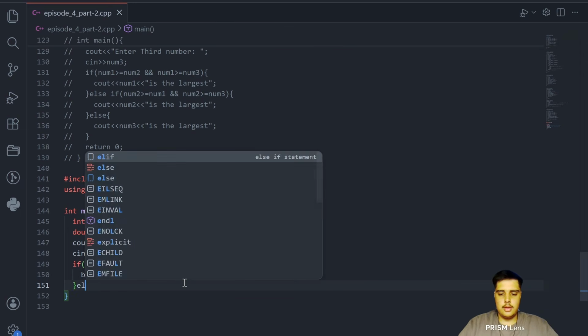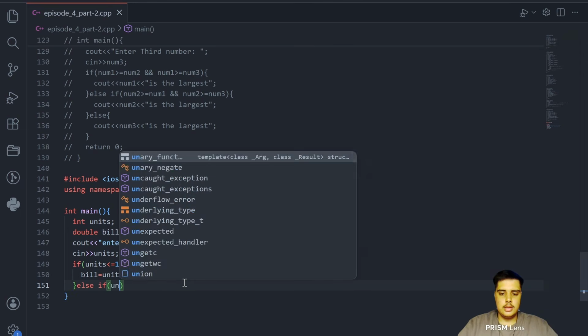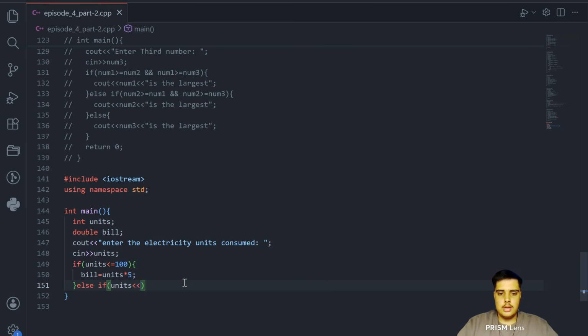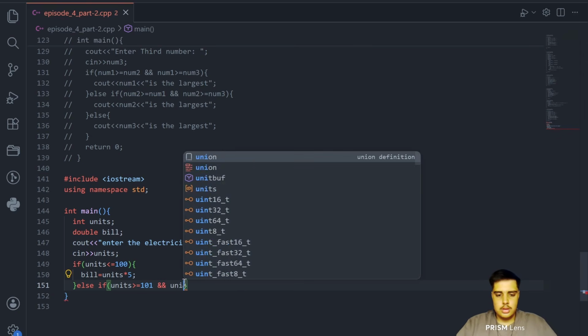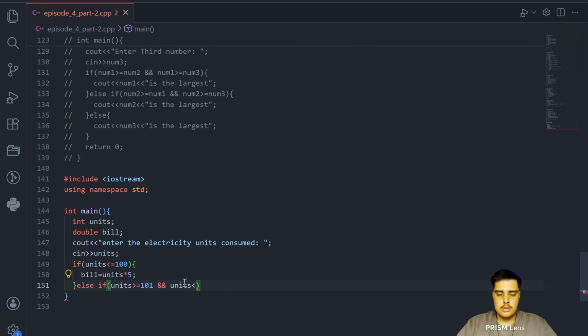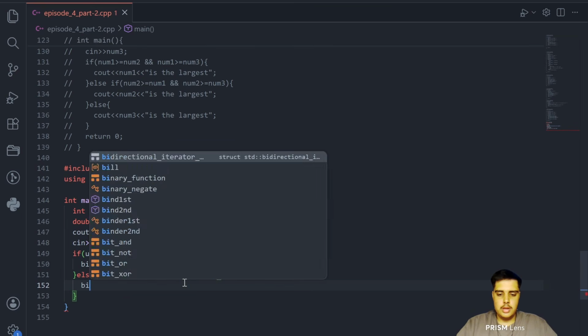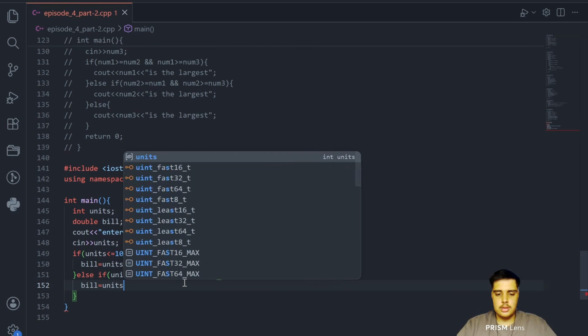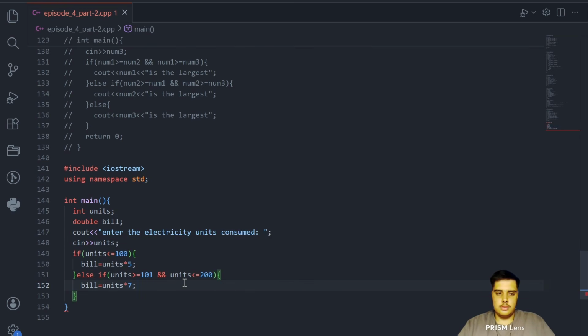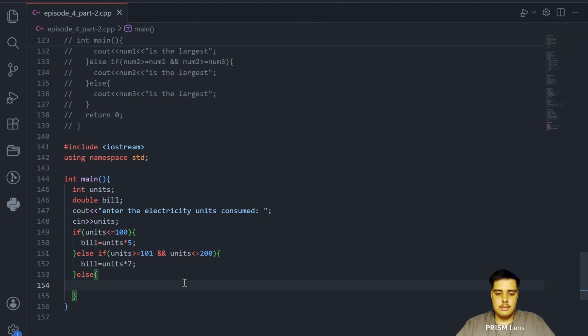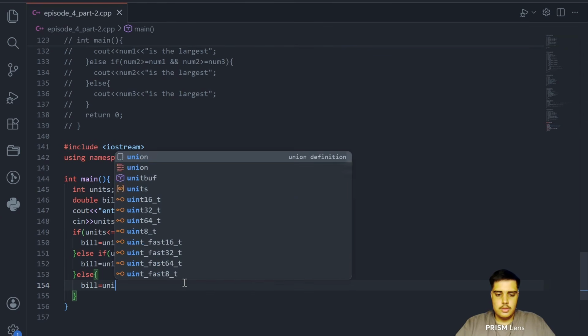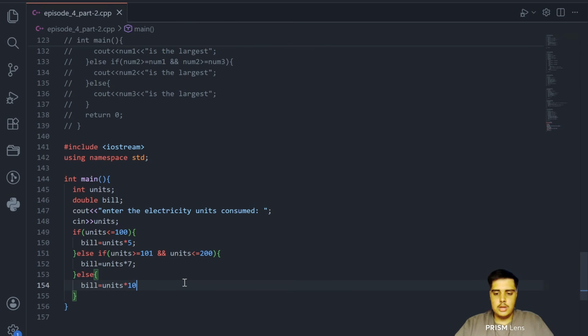So if I say else if after this, and if I say units are greater than or equal to 101 and units are less than or equal to 200, we will say bill is units into 7, and for the else we will say bill is equal to units into 10.